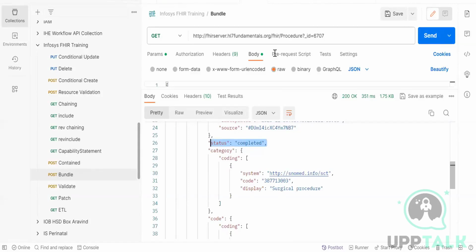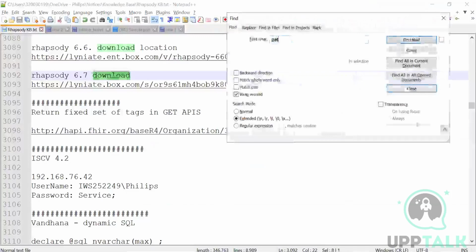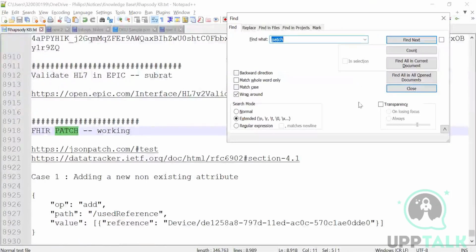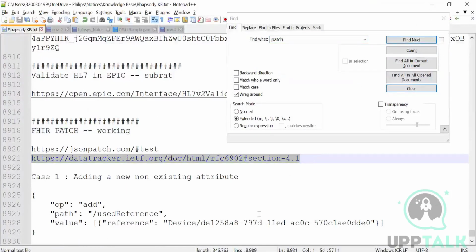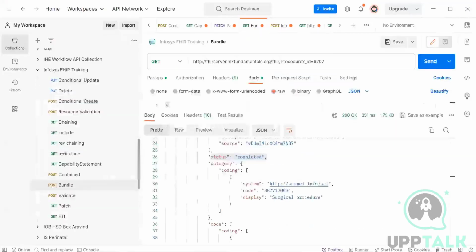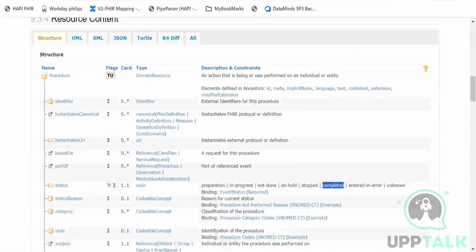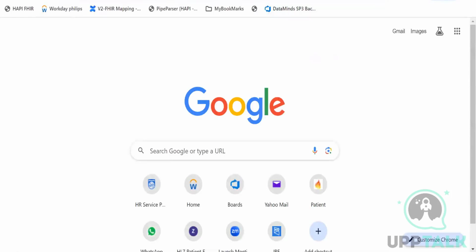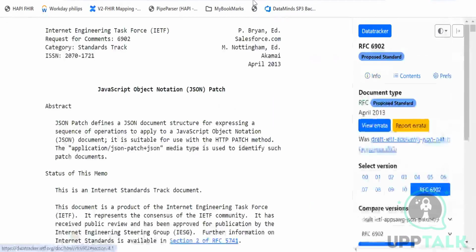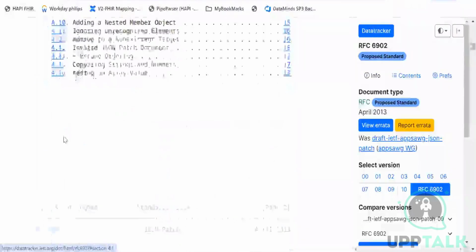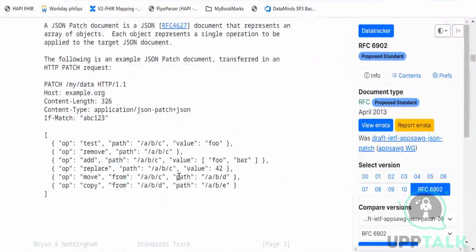Let me just give you some documentation of this. There is this one, this URL is the one. I'll put it in the chat window. There are different patch operations, different patch modes actually. One is a replace, one is add, there is a remove. All of these are there. You just have to look into the structure. I just copy pasted one and I tried. It is working, and it is a rarely used concept. This is from here. I have just copy pasted one of the queries. I just tweaked it into what I want to do, and it worked for me.